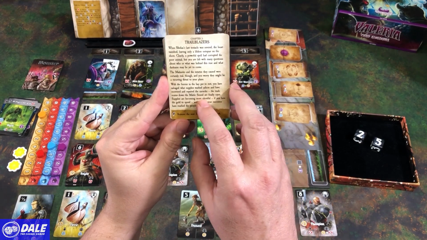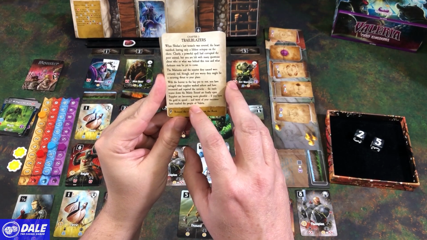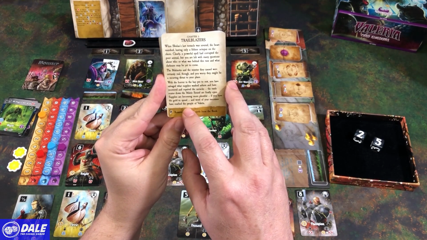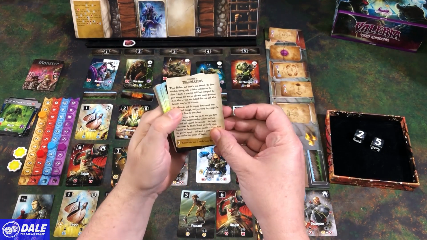The trade routes down the Mabel Sound are finally open. Supplies are becoming more plentiful, if you have the gold to spend, and a word of your successes have reached the people of Valeria. So remove the next 5 cards from the book.